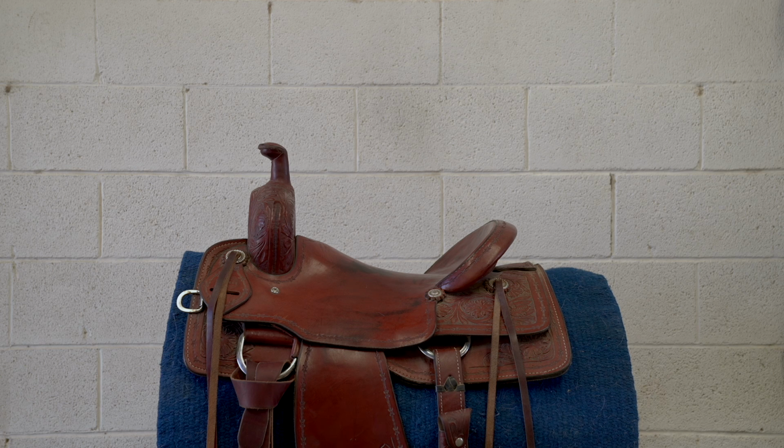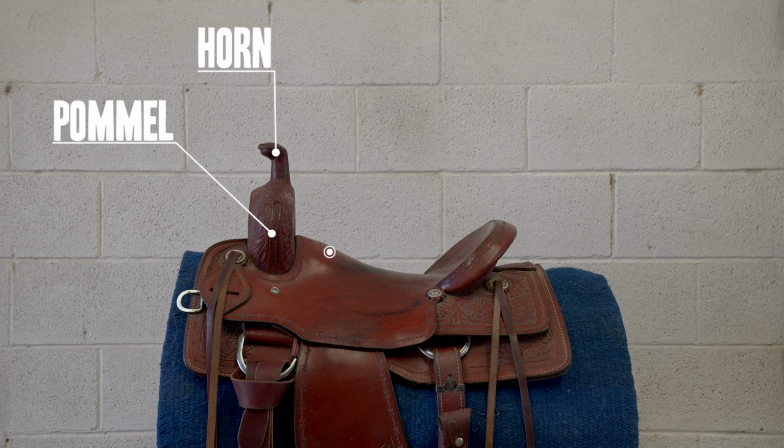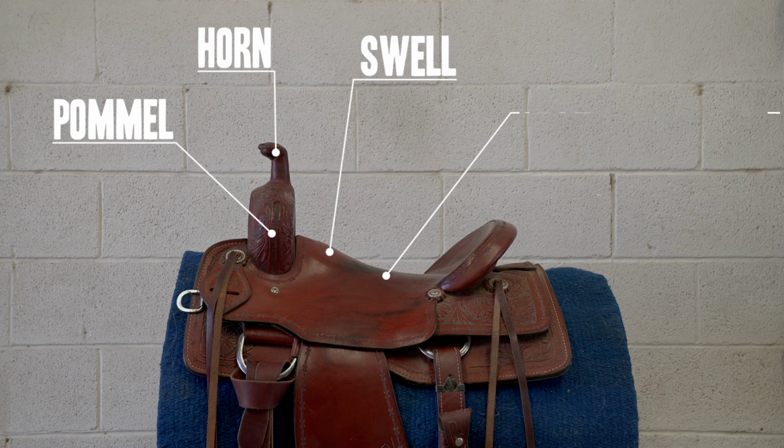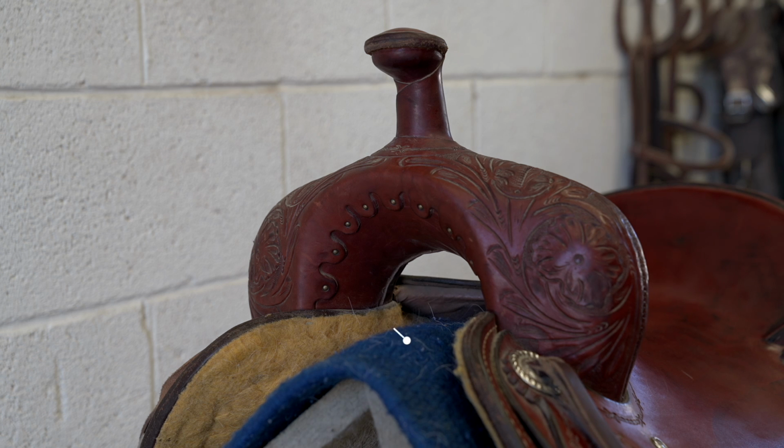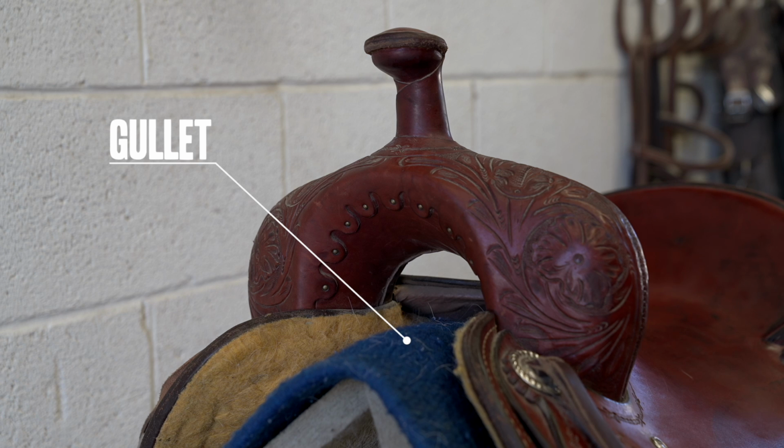So working our way from front to back, we have the horn, the pommel, the swell, the seat, and the cantle. And the last part of the top of our saddle is actually found at the front. It's called the gullet, and that's where our horse's shoulders and withers are going to sit. It's a very important part of your saddle to consider when thinking about saddle fit.